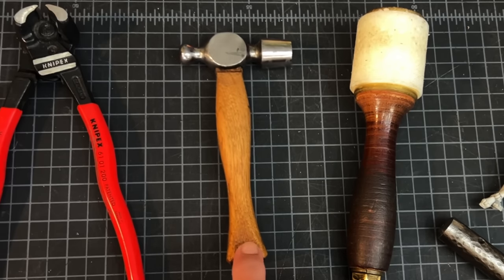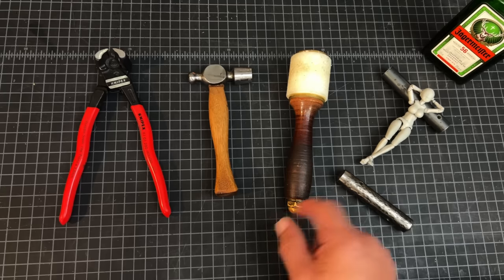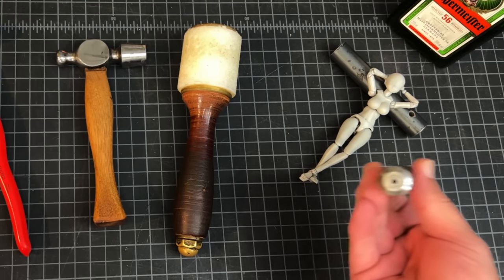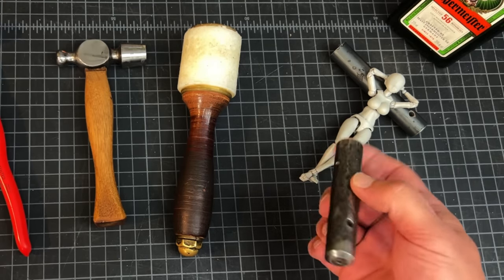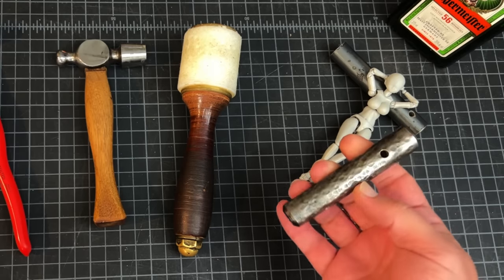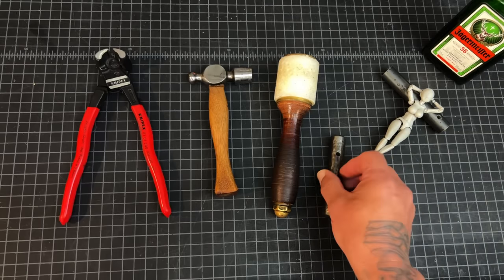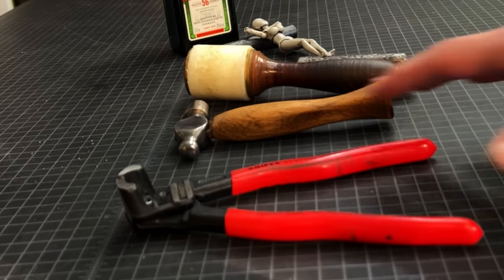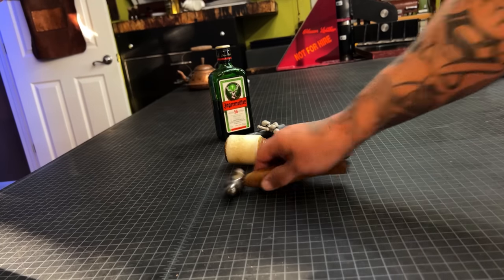My son Mason of Mascon Forge made this handle. Again, remember that little tiny maul and a rivet setter. This is a double-sided. Again, my son Mason of Mascon Forge makes these hand forged, hand hammered. That's all you need. Well, you could probably use that if you wanted to. That's up to you. All right, let's go make some noise.